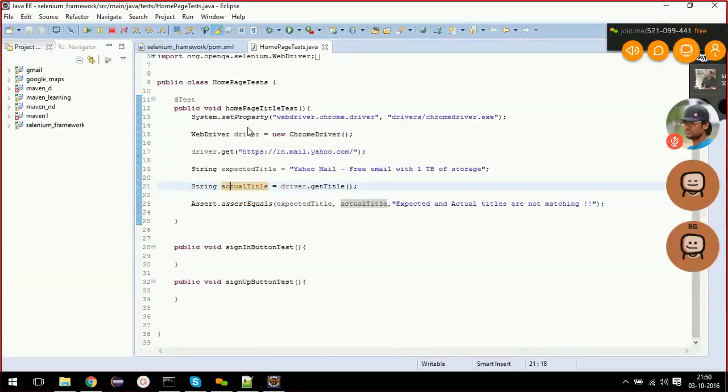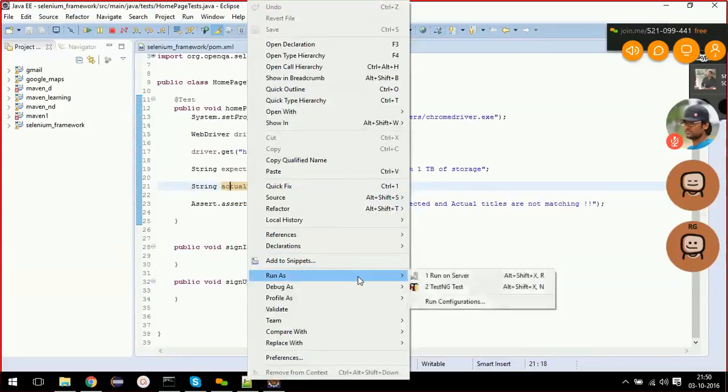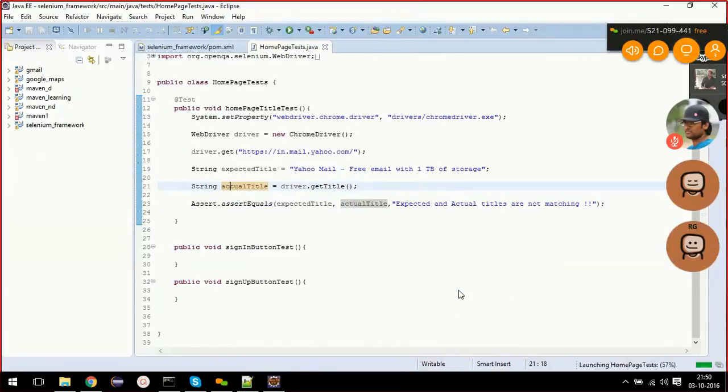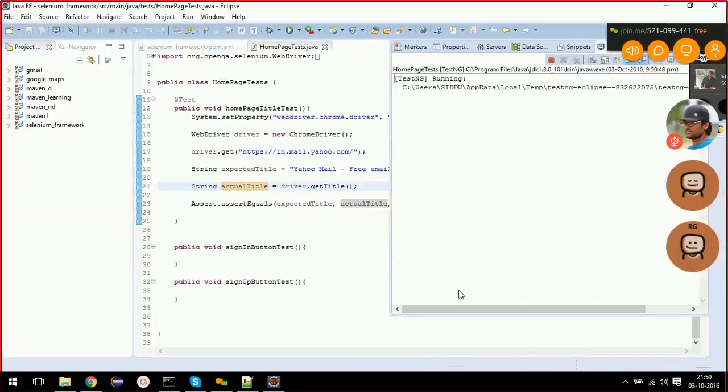Okay, now if I do right click, run as, see I got TestNG test because I installed that plugin. Running it as a TestNG test because it's a TestNG test.